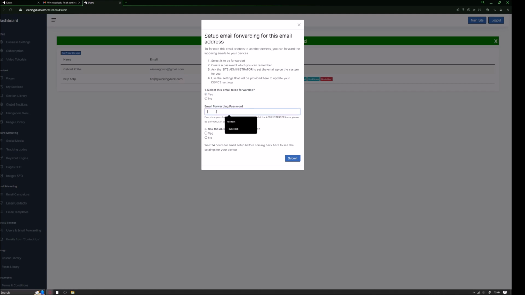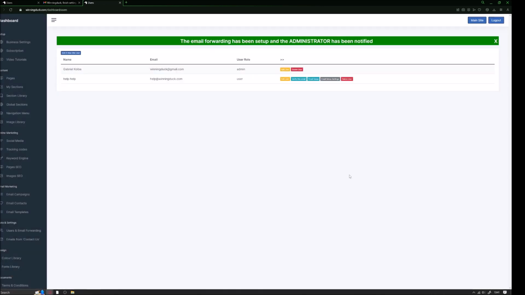Now this is where I'm going to create an email password. I'm going to create one called test, where I've changed the 3 for the E, and the 8 for the A just to make it easy, and I put an exclamation mark at the end. Do you want the administrator to set this up? Yes. Then I click submit. It says here, wait 24 hours for the email to be set up. When you click this submit button, the administrator is going to get an email saying, can you set up this email for this user? That's happening now. So I submit this, and the administrator has now received an email and will set it up for you.